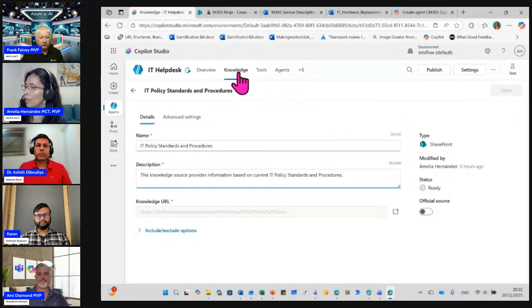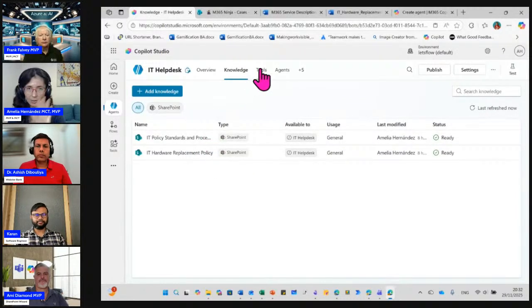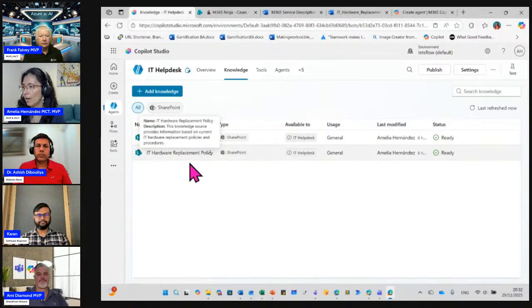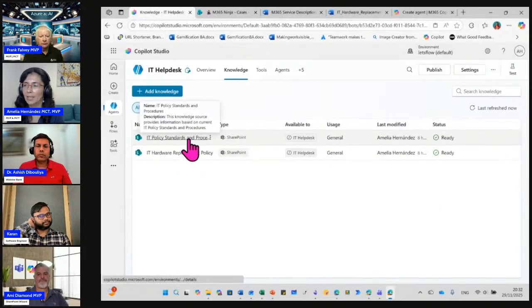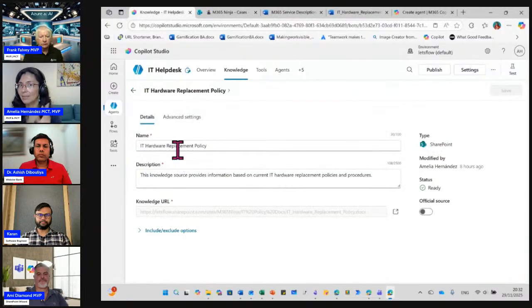And then if we go back to the knowledge, we can see we have the document library, and we have here as well another knowledge. But let me tell you, this is not needed. This document is just inside the document library.